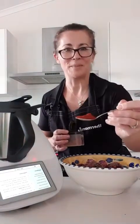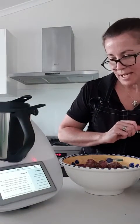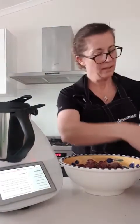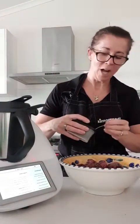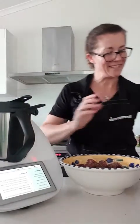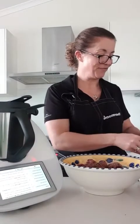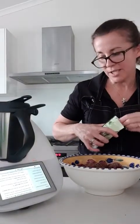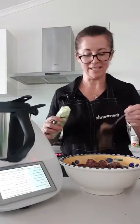So look at that, isn't that beautiful? It's such a beautiful colour. Okay, and then we want 2 teaspoons of ground cumin. So I grab my cumin. Where is it? I wish I had smell-o-vision, and you could smell all these beautiful spices going in. Okay, the next one is ground coriander, and we just need a teaspoon of our ground coriander.